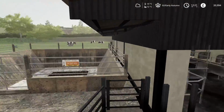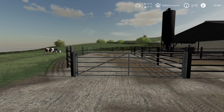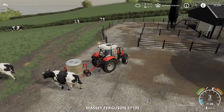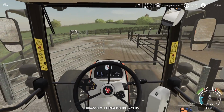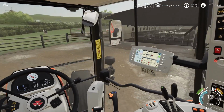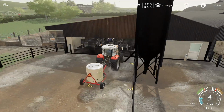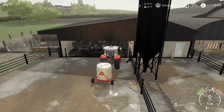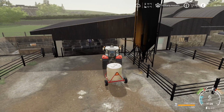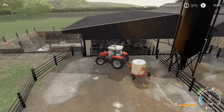Well, that's the milking parlour, so it's a good start. I'm thinking the best thing to do is to go through this gate and see if we can find anything within here. It's got to be around the milking parlour. That's where the milk is going to be. And that looks good. Promising. Yep, there we go. Thing is, I always keep my interactive markers off. I just think it looks better without them, but they can be very helpful. So I have just put it on to try and find it.